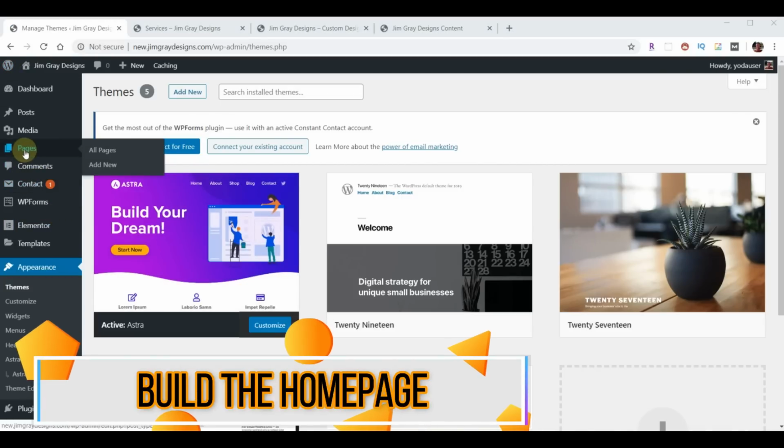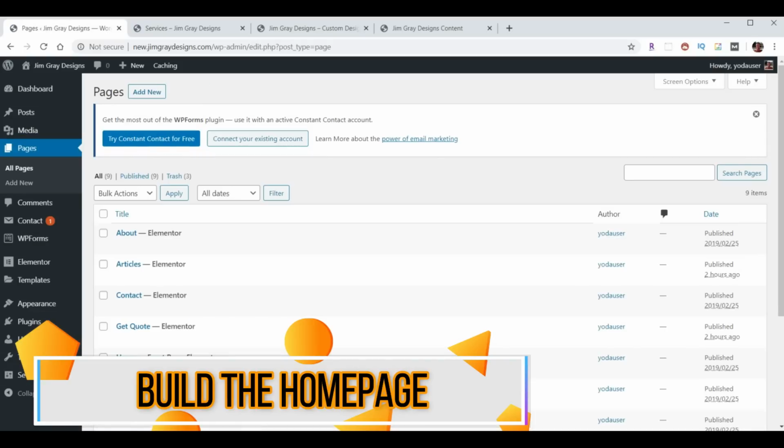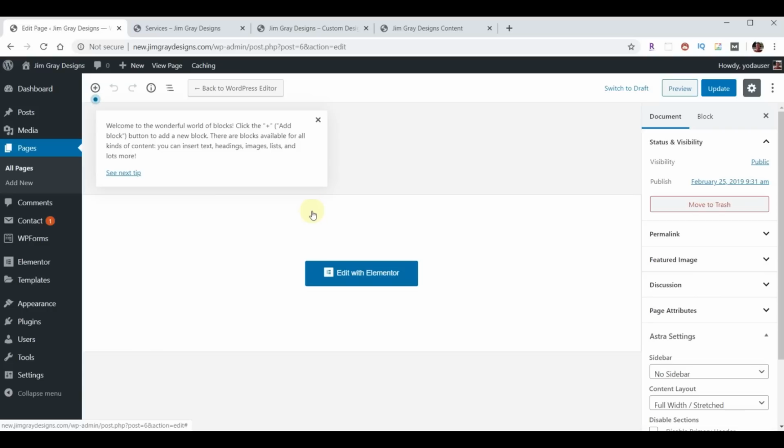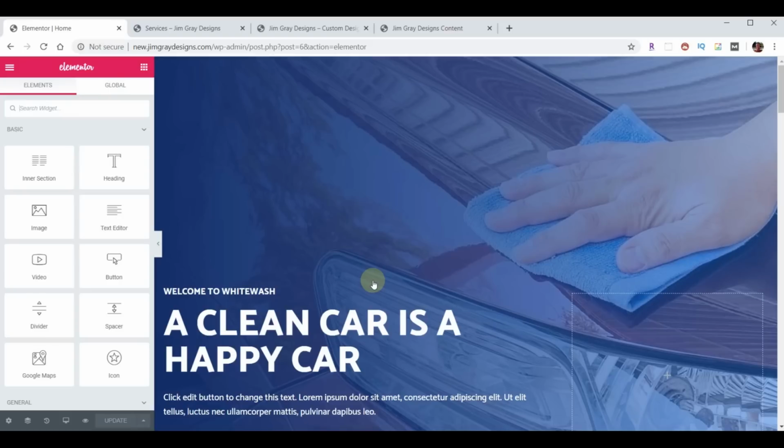So to edit our home page, we're going to go to Pages. And at Home, we can click on Home, or we could click on Edit with Elementor. Elementor is the page builder software we're going to use to edit our pages. But let's see both ways. If I click on Home, now there's a choice to edit with Elementor, which is the way we're going to want to do it. So we can click this button here. And now we're in a position where we can start editing our page.